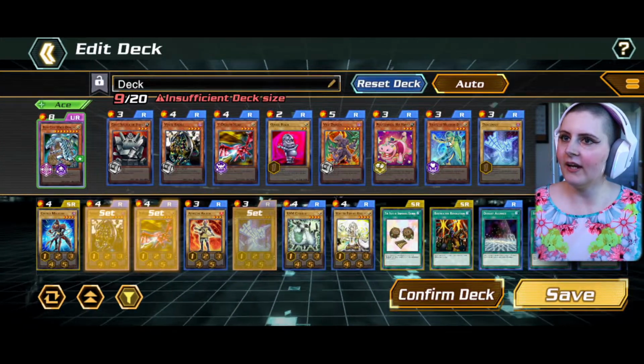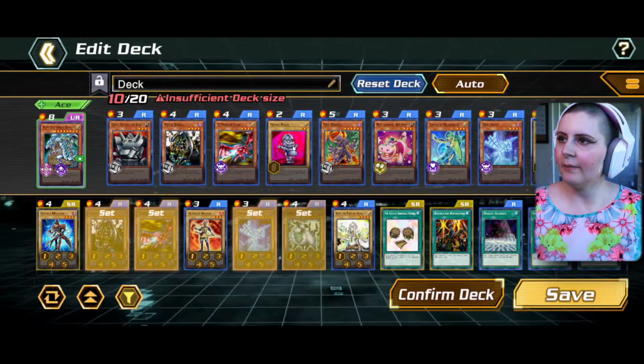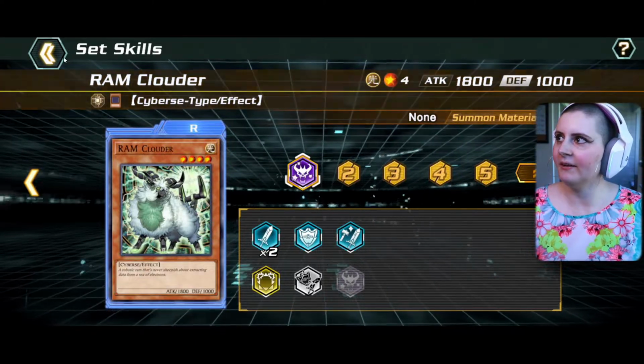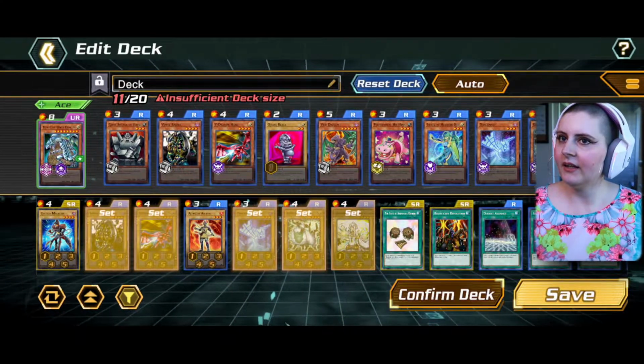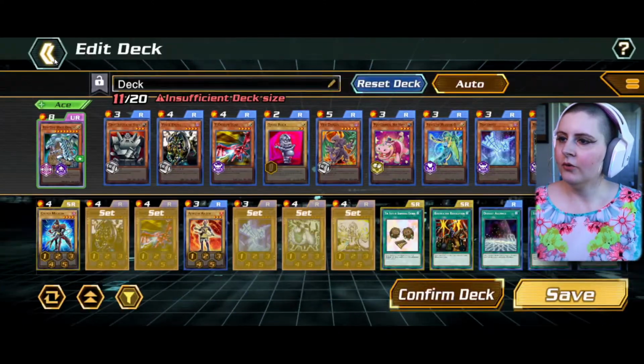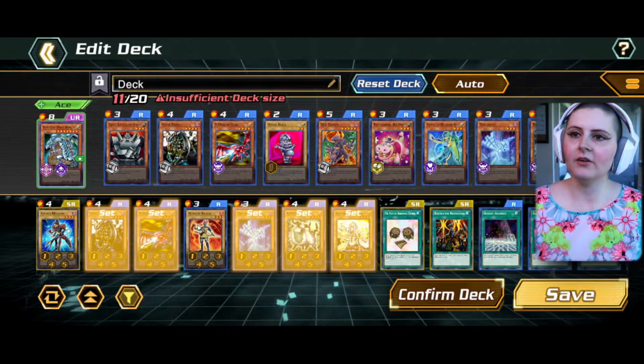We're going to put in Draconet as well, who's also going to have that same ability. We're going to put in Ram Clouder, who has, again, the same ability for going in and doing that. We're also going to put in our Frackin' Mila, the Temporal Magician, who does that too. And you could put in Gaga Magician and this other one here as well.